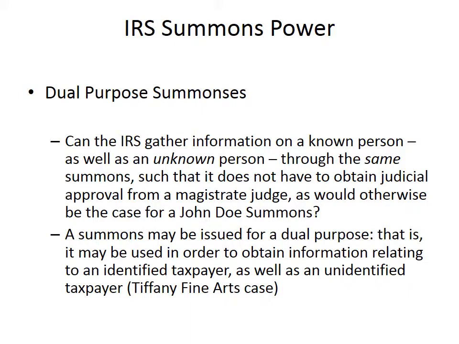They didn't have to appear before a magistrate judge and convince the magistrate judge that the requirements for a John Doe summons have been met. Instead, they were able to use the General Administrative Summons rules, which were not as difficult to satisfy as the John Doe summons requirements. Again, the General Administrative Summons rules only require satisfying the minimal requirements of Powell.